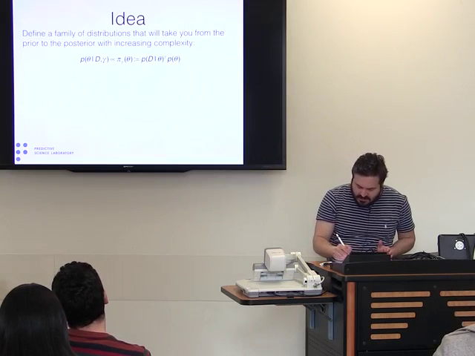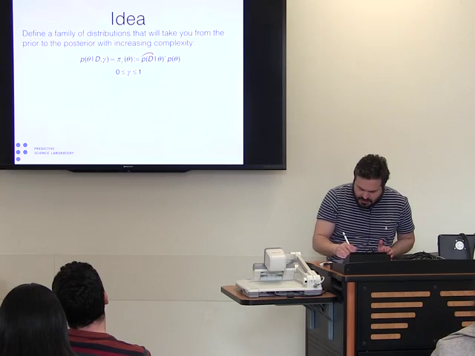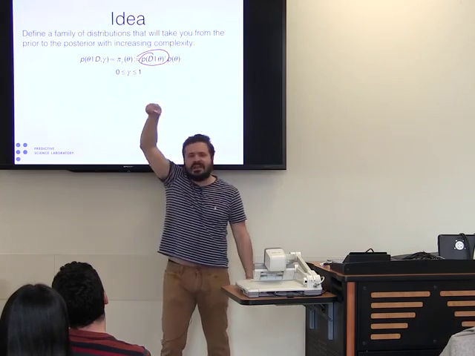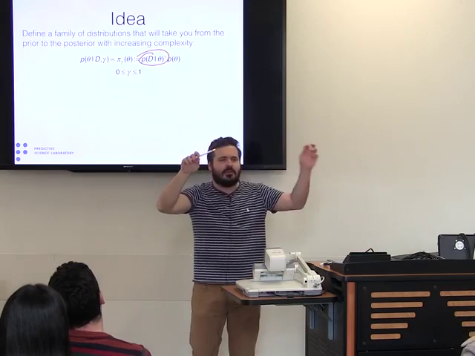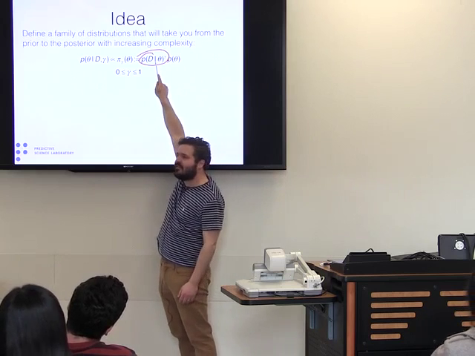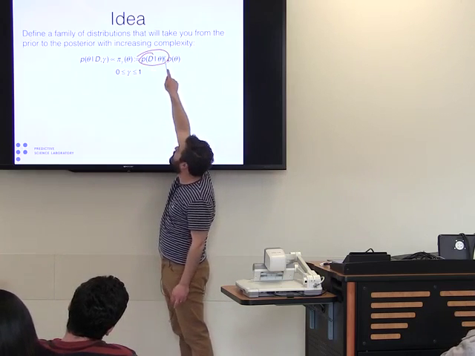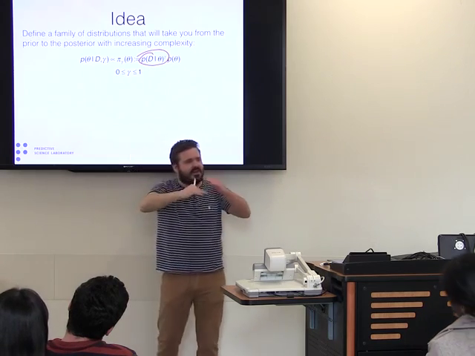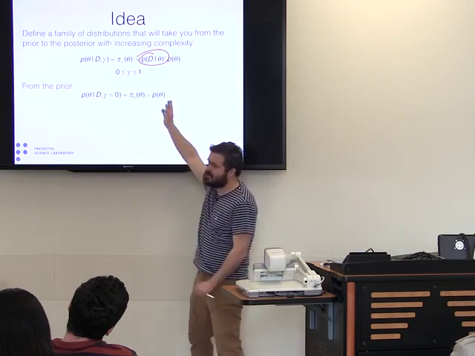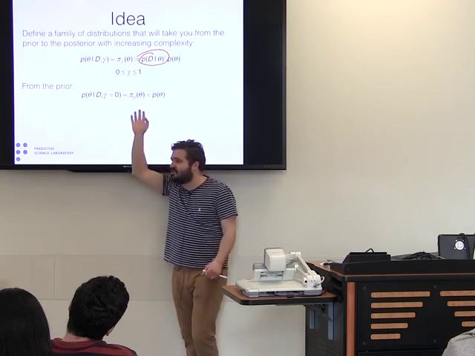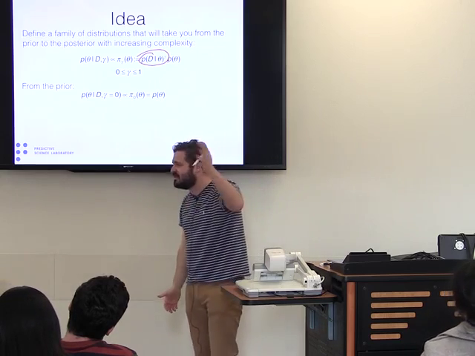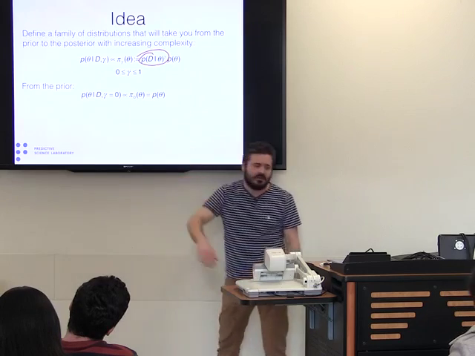So see here, you introduce this family of distributions that has your likelihood raised to the power of gamma, and that gamma is a number between 0 and 1. Okay, so you see it's just like your posterior, but instead of just having the likelihood there, it has the likelihood to the gamma power. And depending on what gamma is, this defines a different probability density. And if gamma is 0, then you are at the prior. And it should be fairly easy to sample from the prior. It's the prior. You picked it, right? So it should be a Gaussian, an exponential distribution, whatever. It should be extremely easy to sample from here.